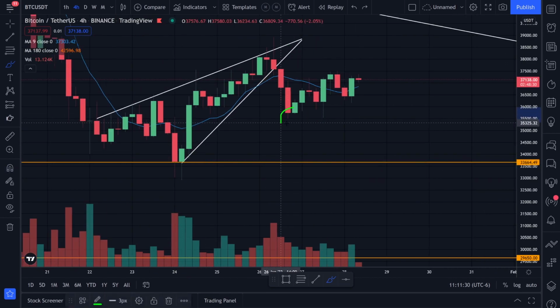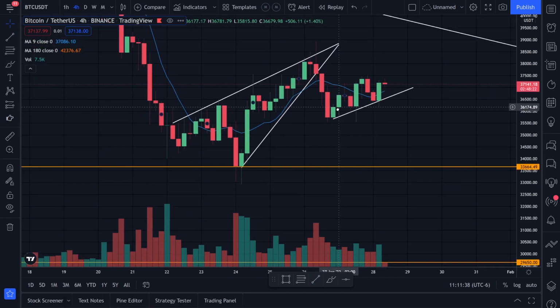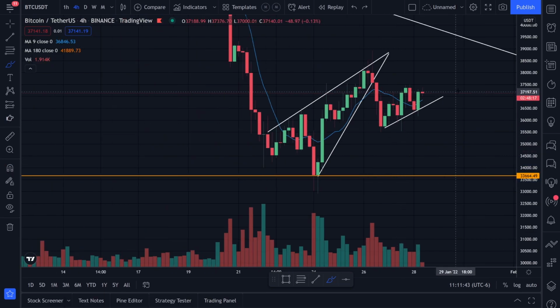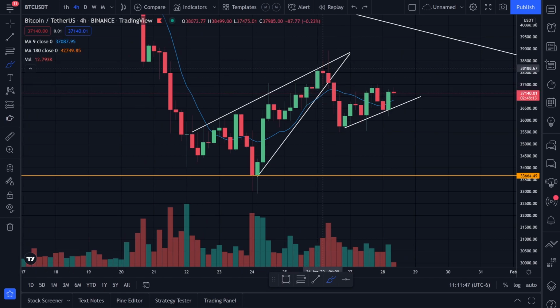But it does look like we're getting support right here, and support right here. We do have this little trend line going like this. It is trending up. Right now, we are riding this uptrend, so I'm not really sure if we're going to be able to hit this or if we're going to come through and continue this uptrend. Right now, the other thing I'm watching is we have resistance right here and resistance right here.